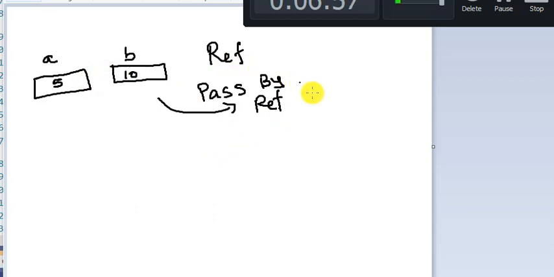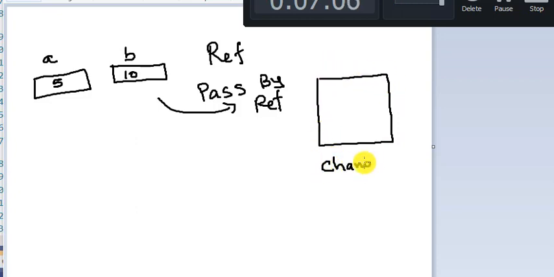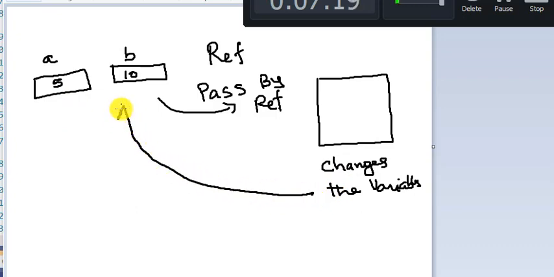That means whenever the procedure or function changes the variables, it will change them here itself. It will change the variables here directly. Okay, so that's what I mean by originals. There is no extra copy or anything like that.